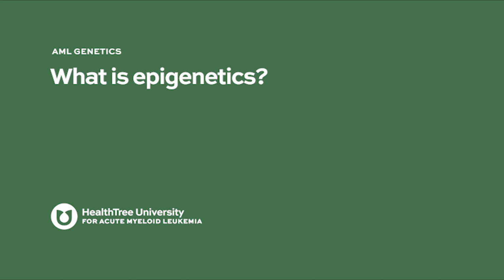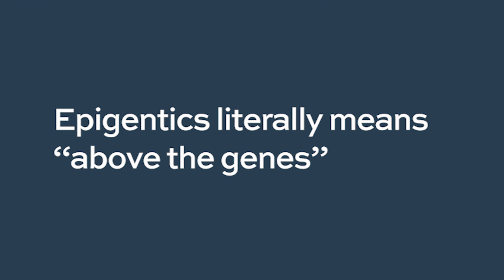What is epigenetics? So while we've been really focused for the last 10 to 20 years on the DNA mutations and cytogenetic abnormalities in leukemia, we're finding that a lot of the genes that are responsible for the outgrowth of leukemic cells are genes that are responsible for what we call epigenetics. That's how does a cell turn on and turn off the right genes in a way that is heritable to its daughter cell when it divides.